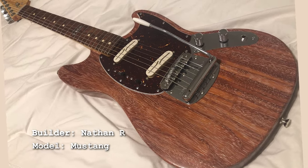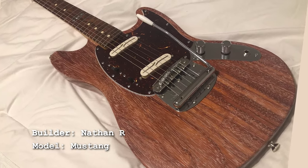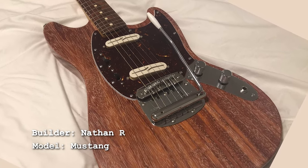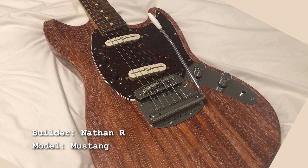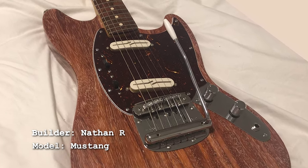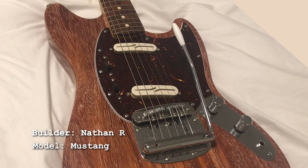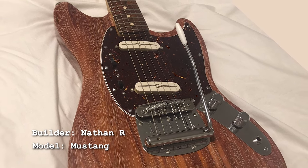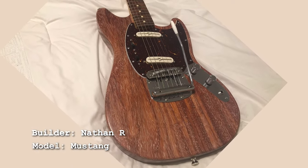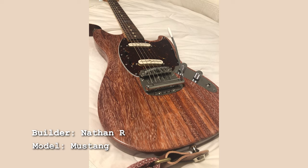The first build Nathan sent along is a nice little Mustang. I've become quite a fan of the Mustang — I think I like short scale guitars and this shape just seems super attractive to me. It's comfortable; I think it was a student model when they first designed it, and I think it's just a great guitar model. The natural finish with the grain showing — that might be mahogany — and the tortoise pickguard with two rail pickups is really nice. It's only got what you need, which to me is the essence of a Mustang.